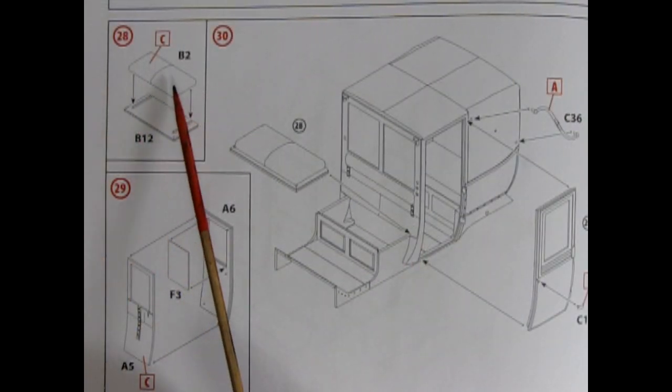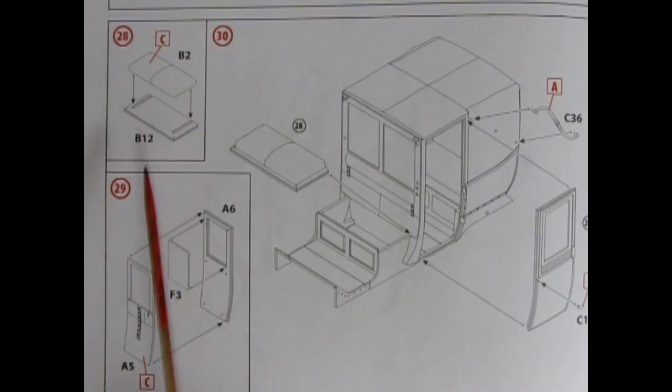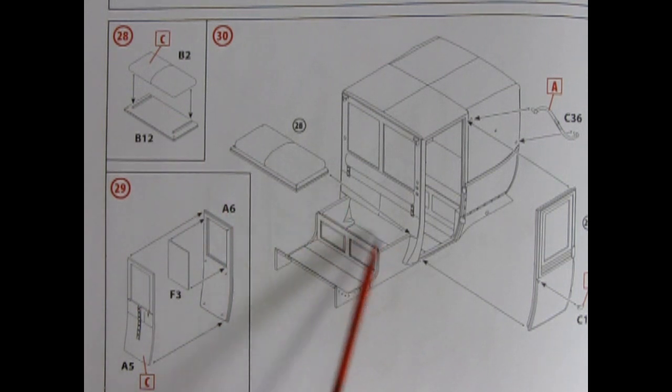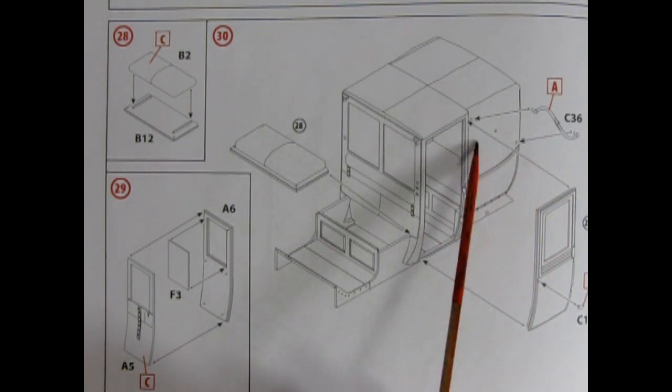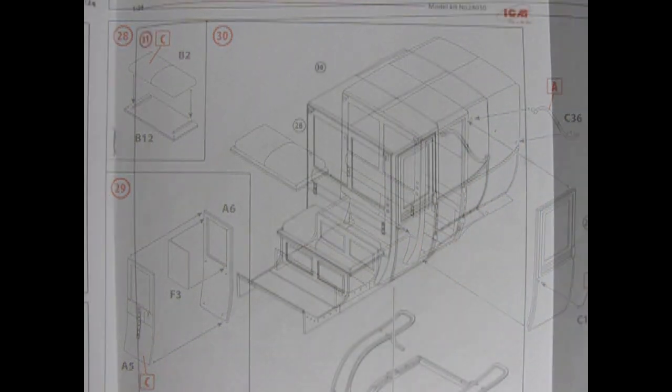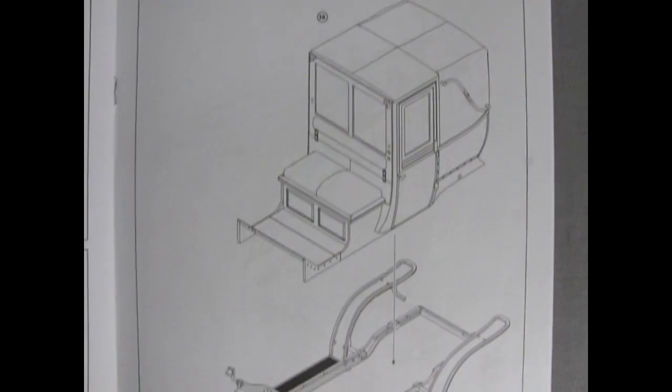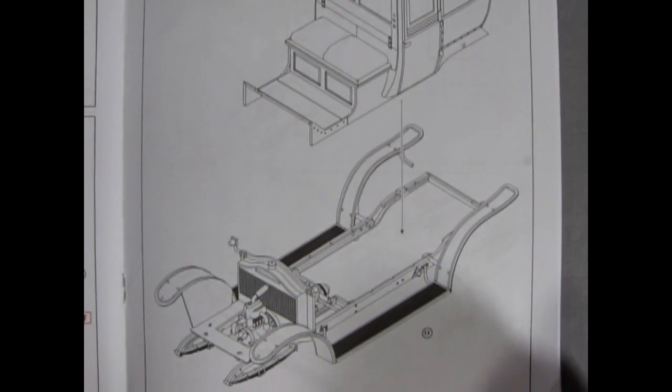As we see in these drawings, our two-piece driver seat will glue together and then glue to the floor of the front of our car. We have our other door here which will glue in there, as well as the Landau iron on this side. The entire body assembly can now drop onto our chassis assembly.